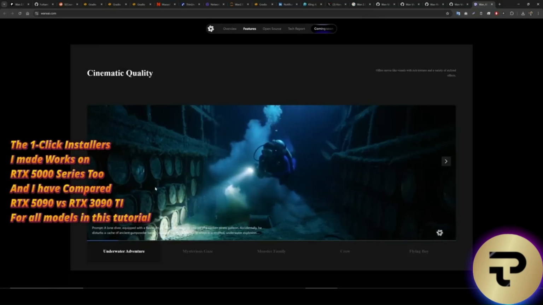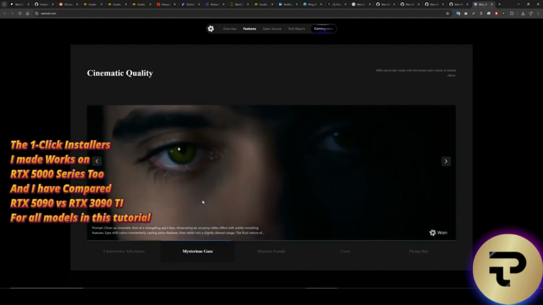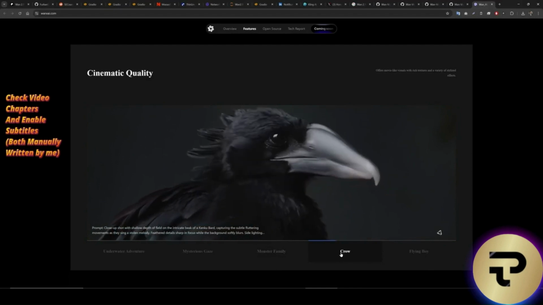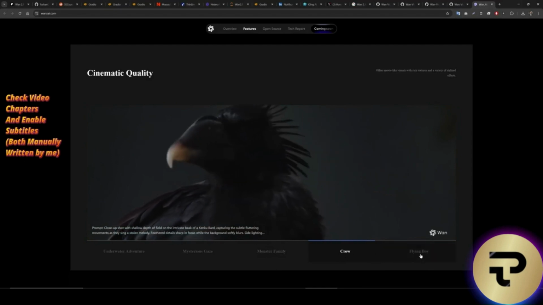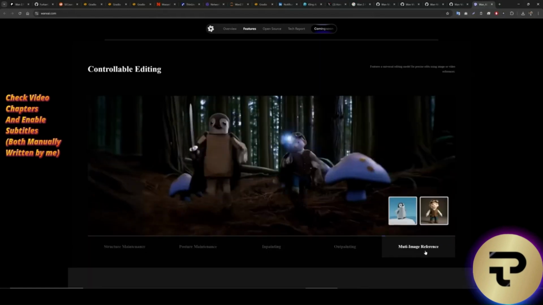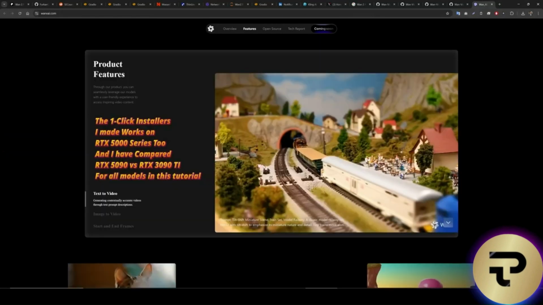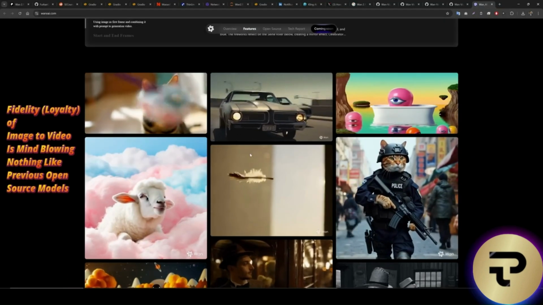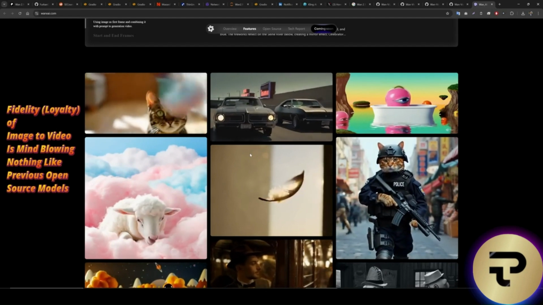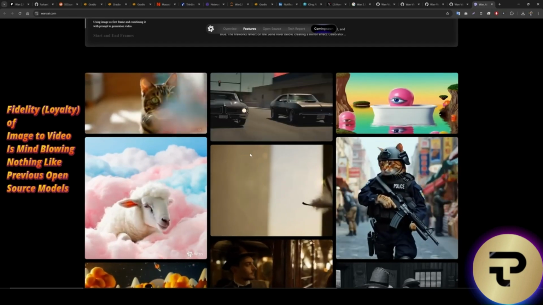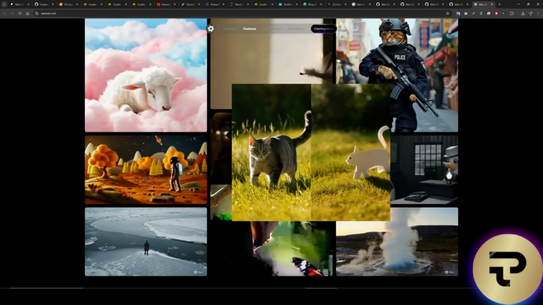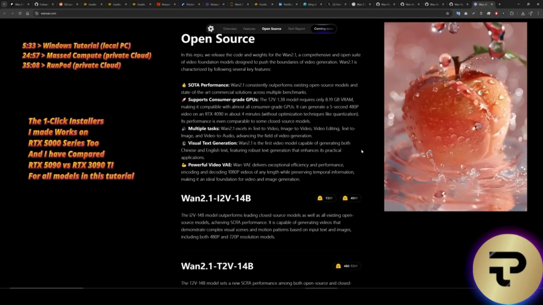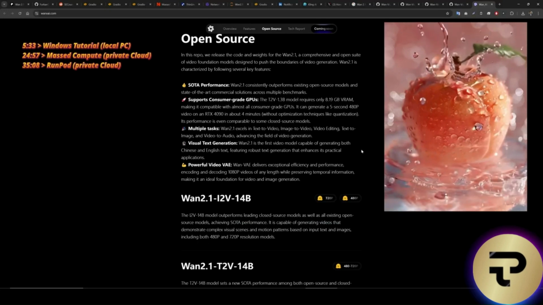In today's tutorial, I will show you how to one-click install and use it in a very advanced Gradio application that I have developed. The model is just amazing, currently supporting text to video, image to video, and video to video. We have been waiting for image to video for a long time for public models with such quality and power, and it is here. Not only image to video, this model extra supports video to video as well. And they have published it open source. It is truly SOTA, state of the art. And today we are going to learn everything about this model.